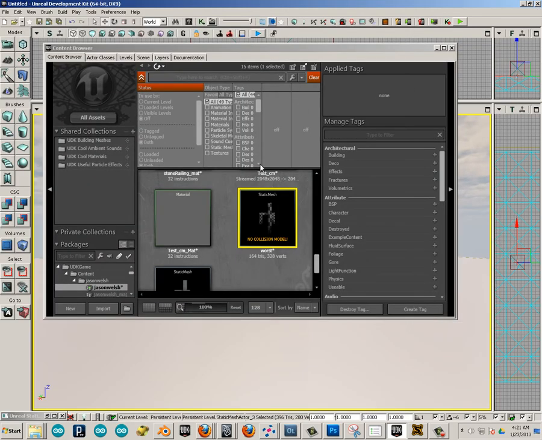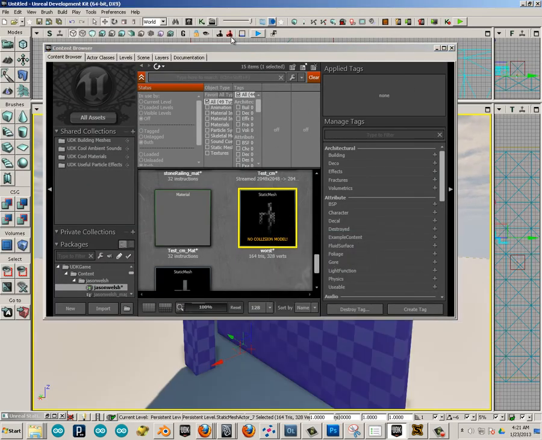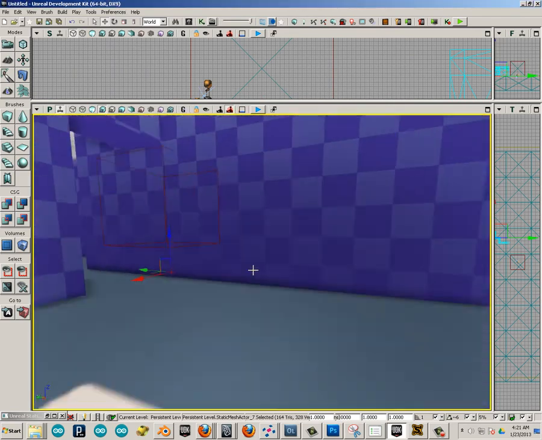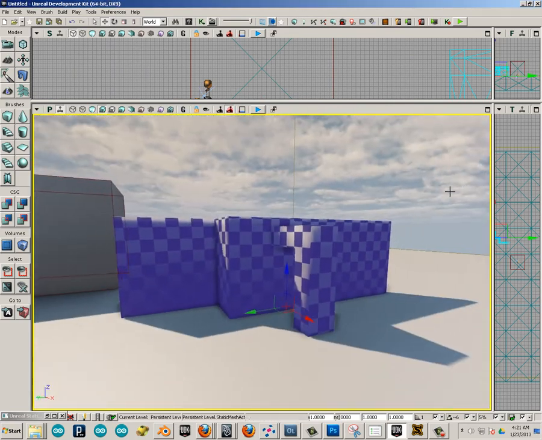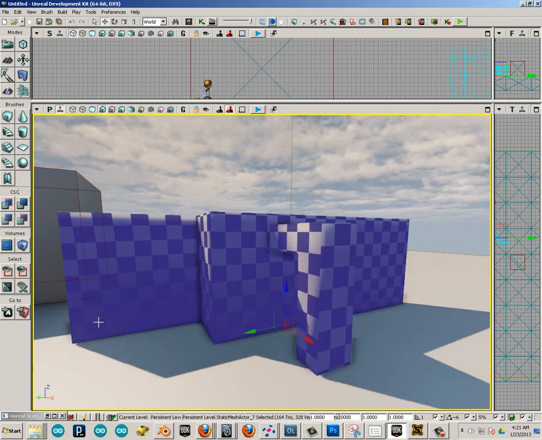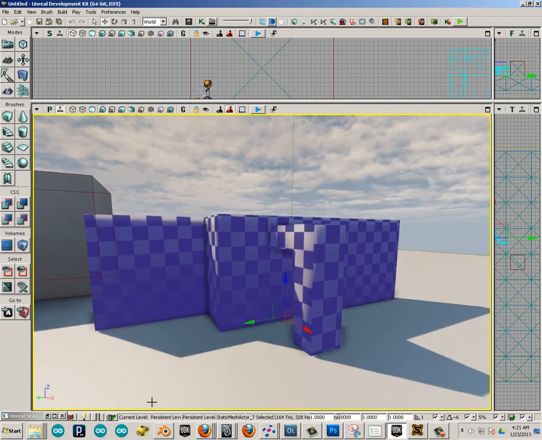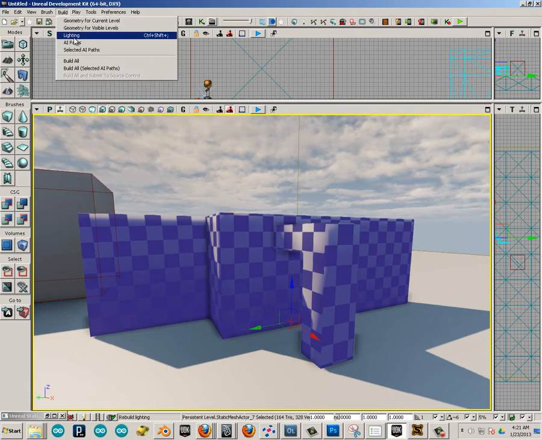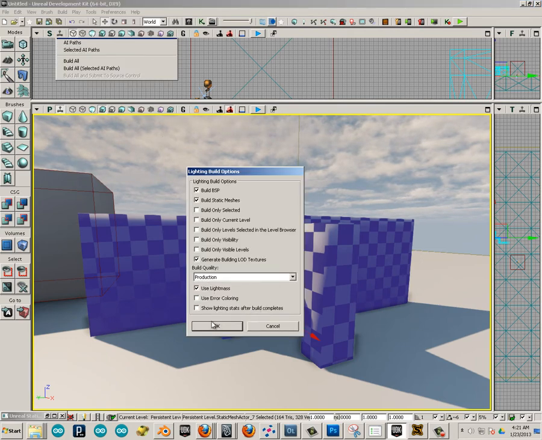Close that out. Plop that in my world. And you won't see the advantage of it until you go to build the lighting. I'm going to build under production quality.